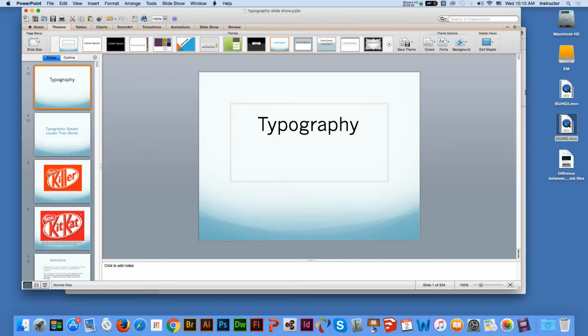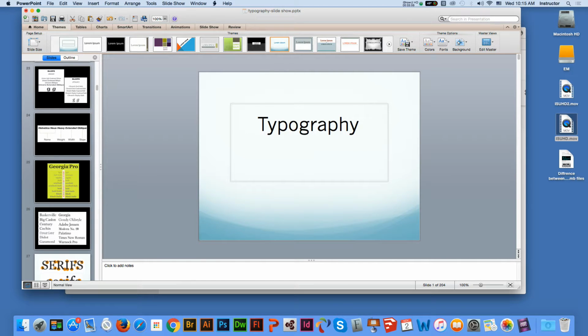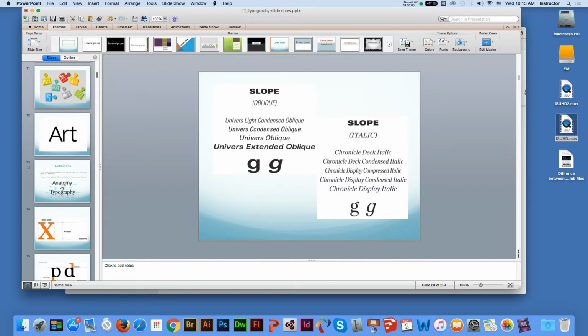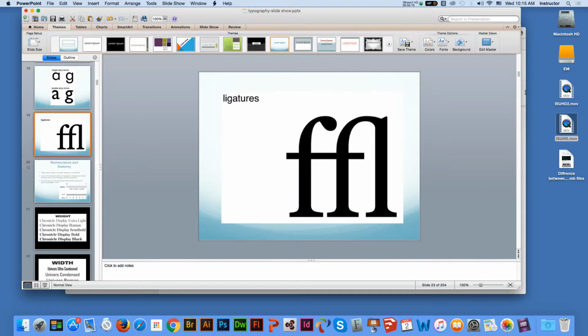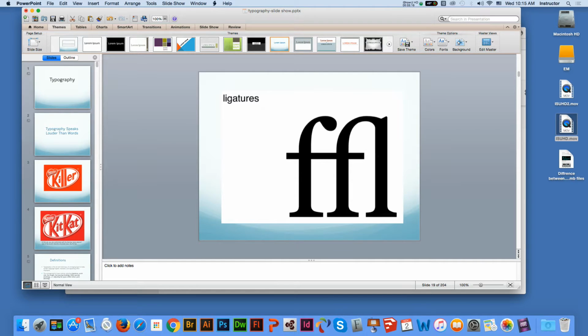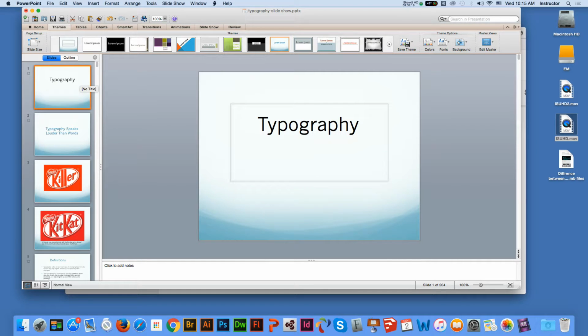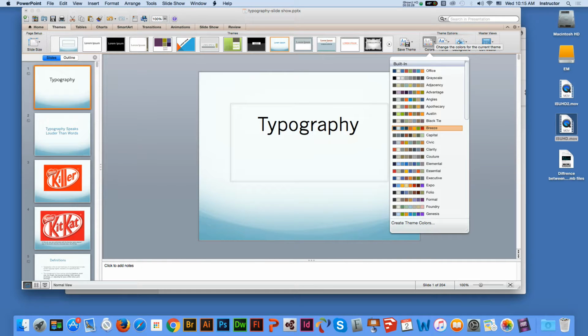Very clean, and also later on if I want to get rid of the background, I can, and I still have a black text and going to have a very clean layout. So after you change here, and if you want to change color, so right now it's like a white bluish gradient. If you want to change color, you can go to color.